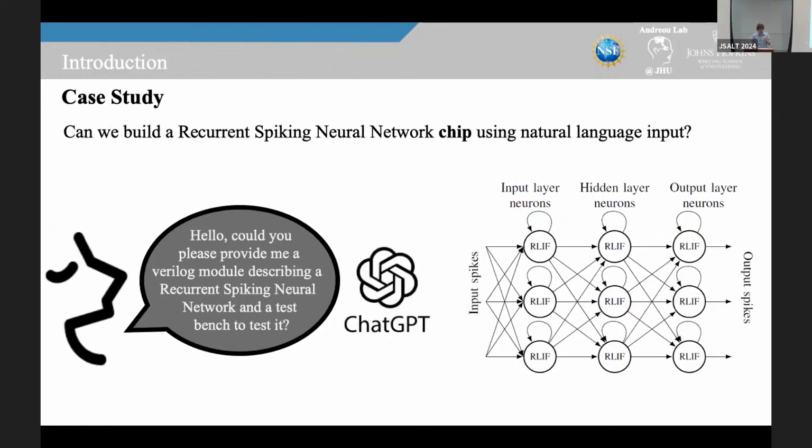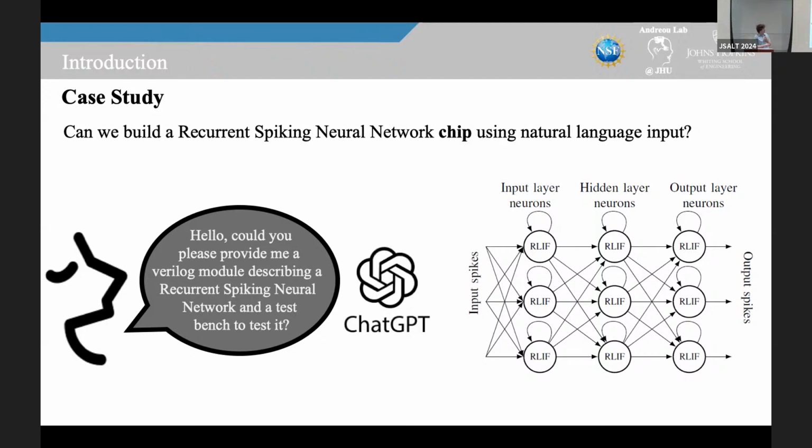So being neuromorphic engineers, we also decided to challenge ChatGPT, if you will, by trying to design spiking neural network accelerators. These are similar to the neural networks that you guys are using here, but the primitive neuron element is more similar to a biological neuron. The main motivation for us is that we expect ChatGPT has seen fewer training examples of this kind of code. So we have a weird design, and there are probably not that many examples.